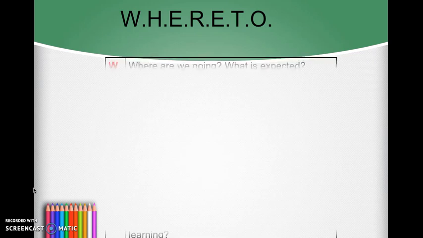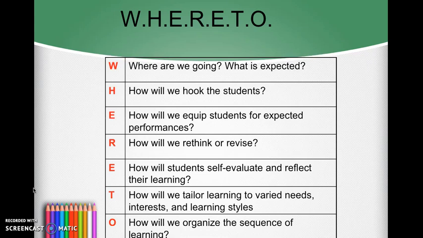So in terms of WHERETO, this is what the chart looks like that you'll see on the discussion, and it's just going to ask you to think about what you're doing in terms of the unit you're creating in some of your lessons. When you think about that lesson and that unit, you want to answer these questions. So, W: where are we going? What's expected? Where's the planning coming from after you've created your standards, essential questions, and learning targets? Now you're starting to think about your assessment and your instruction. So where is that going? What's the expectation?